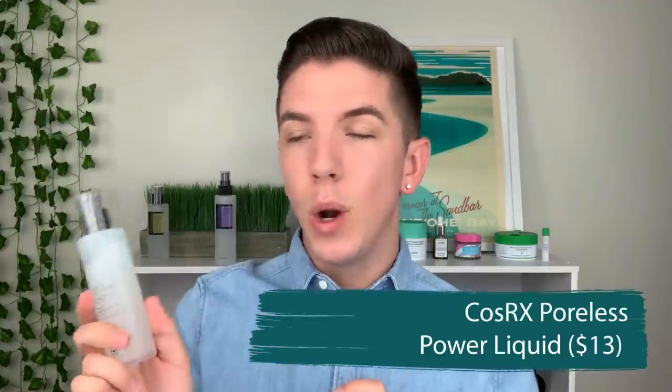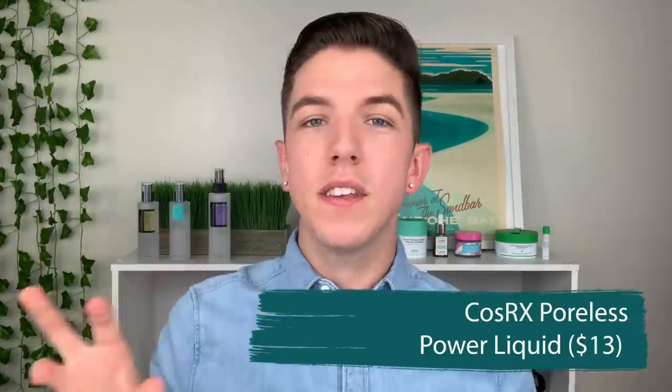For the third and final product, the 2-in-1 Poreless Power Liquid. When I purchased this product, I specifically wanted to use it for my beard area — although I don't have a beard, I do have to shave every single day. Razor burn is a bitch! I get so much razor burn and a lot of blockage around there, so I was thinking this would be a really good lightweight liquid to just put on the shaving areas to make sure I don't get any razor burn or blockage. It is formulated with 88% willow bark water, which similar to the toner is really good for deeply cleansing the pores and making sure there's no buildup.